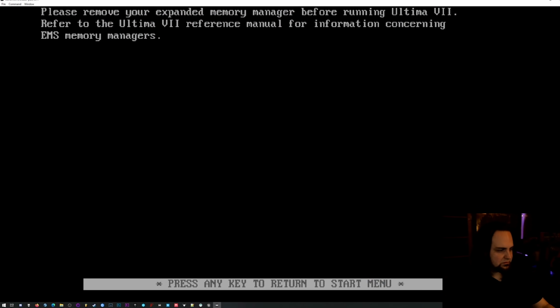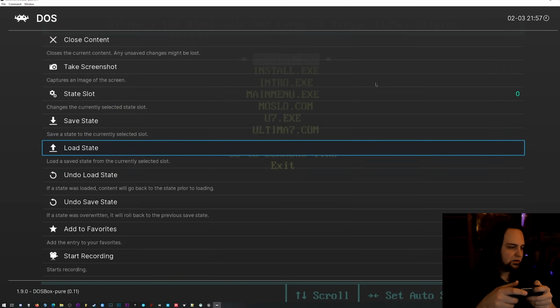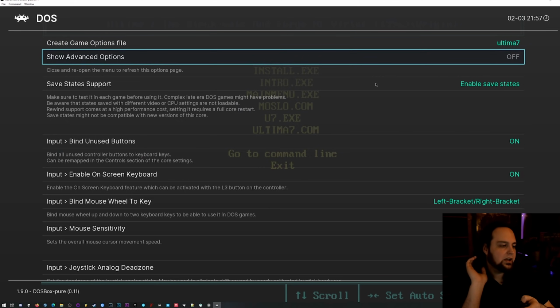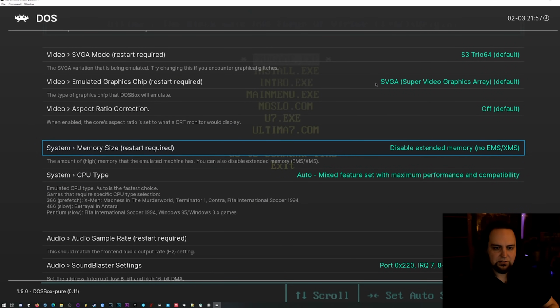Now, normally when you see this, you would have to go into the DOSBox configuration files and mess with a bunch of stuff. You'd basically just have to find the EMS setting and change that from off to on or on to off or whatever. But check this out. We can just put game focus back off, hit the options button, and then go down to options. Now, inside options here, under our memory, there we go. So memory, I have to restart for this, but there we go.